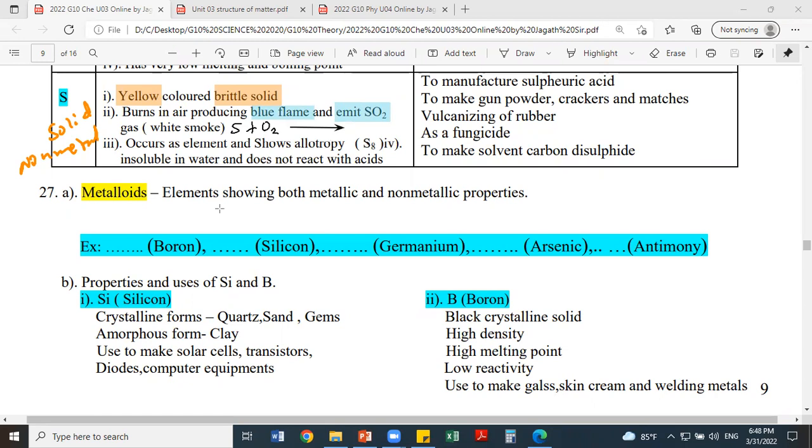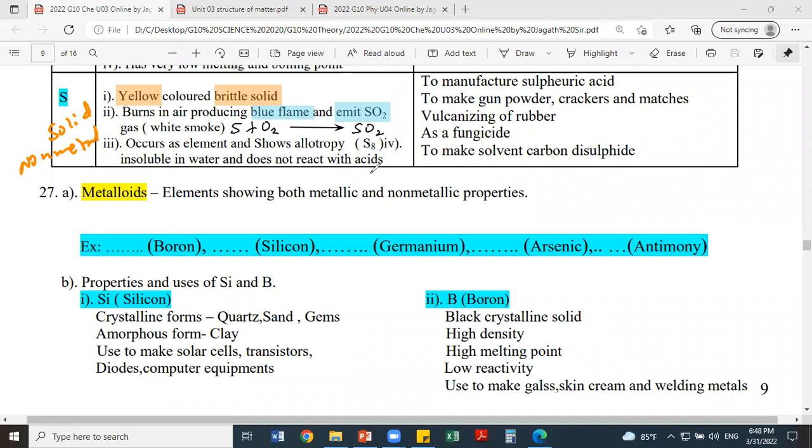I think many students are absent today because they have the grade 9 exam tomorrow. Government schools are still not promoted to grade 10. All the government schools are still in grade 9, so they are having the grade 9 term test tomorrow, I think. That's why many students are absent. And some students also have a long power cut. Anyway, make a maximum effort to join, because joining the session live is better than watching the recording.